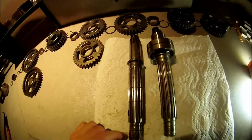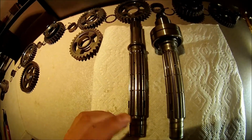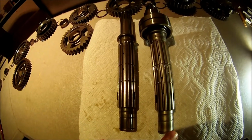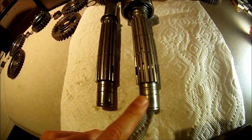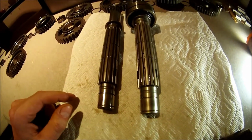I also have the shaft. This is the output shaft. This one has been finished and this is a stock one, and you can tell the difference just by looking at it. This one's bright and this one's dull.